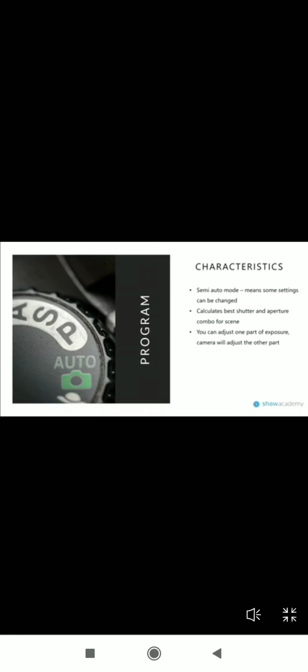Okay, so it is a very, very useful automatic mode. It's a stepping stone to full control, and as I mentioned, it's kind of like an auto mode for full professionals. It can be confusing for beginners, however, because you still need to have some understanding of terms like shutter speed, ISO, aperture, and so on. And it still doesn't really give us full control either. But as you advance with your photography, you will begin to see how useful this mode can be.